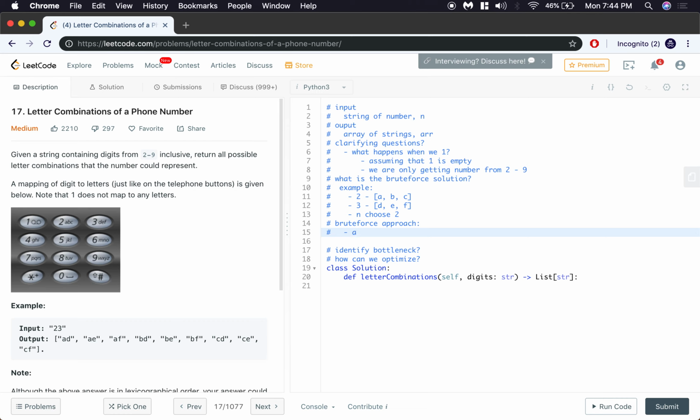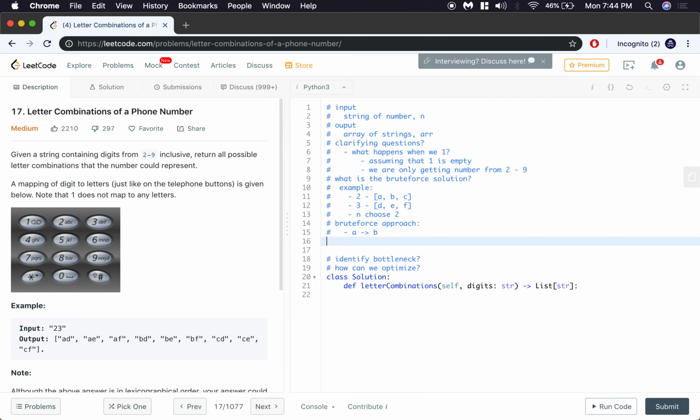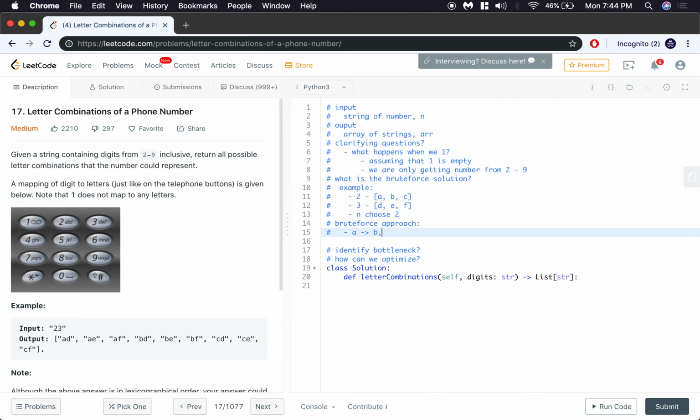Okay, so let's think about it. So let's say we start with A, right? The next possible thing that we can start with is B. Okay, after B, then C. Oh wait a minute. We are looking, okay.